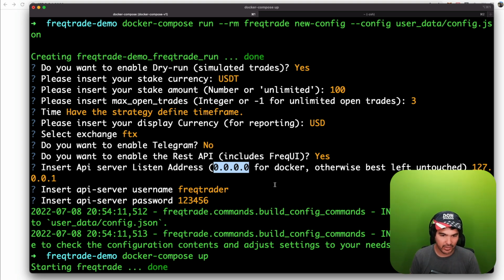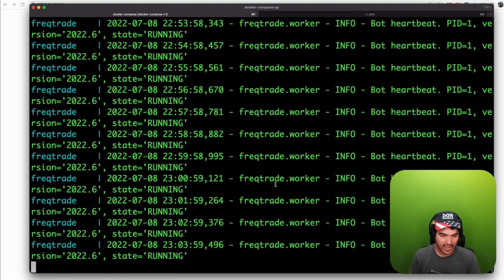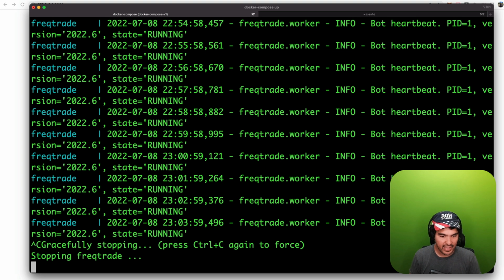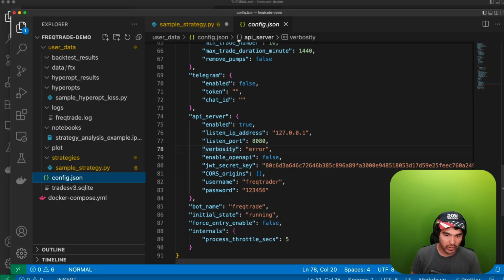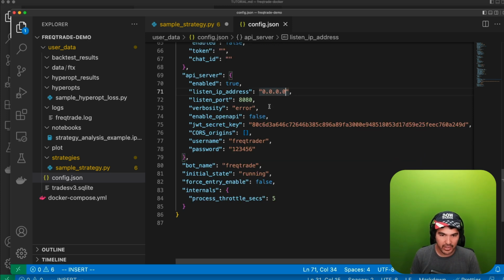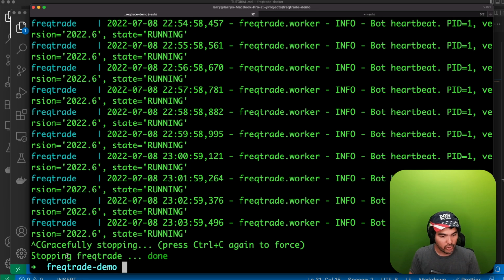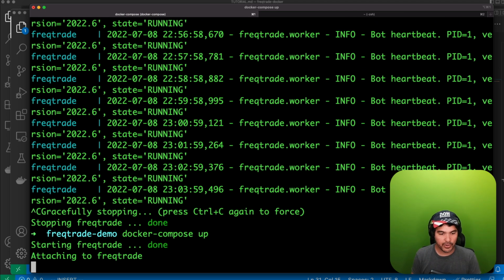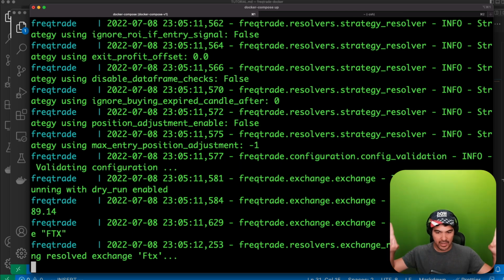and let my desktop access that. So let me go back here, and I'm going to do Control-C, and I'm going to stop the Docker container here. And then what we're going to do is go to our configuration file here. And I'm going to change this now. So even though I used that command line to set this up, I can go back in and set the listen address here to 0.0.0.0, just like that. You can see Freqtrade has stopped here. And now I can go ahead and do a Docker Compose up again. And it'll bring it right back up, and I'll attach it and start running.